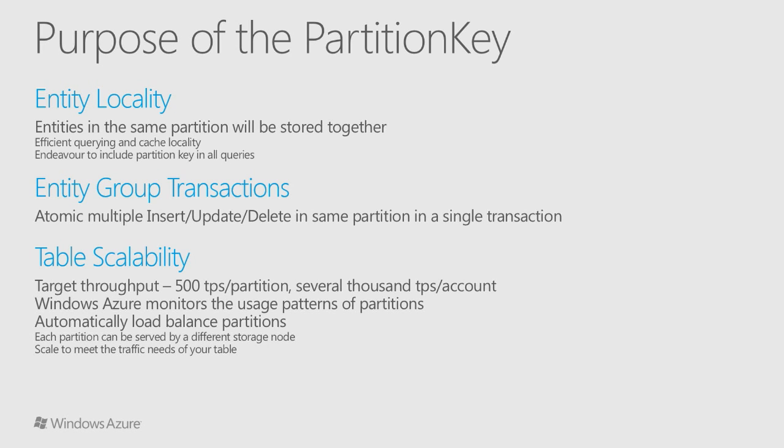Since entities with the same partition key are stored together, the cache performance of doing table scans will be much better within a single partition. Also, if you wish to group multiple write operations into a single atomic transaction, then they must exist within the same table partition. Naturally, it follows that you should not use distinct partition keys for every single entity.